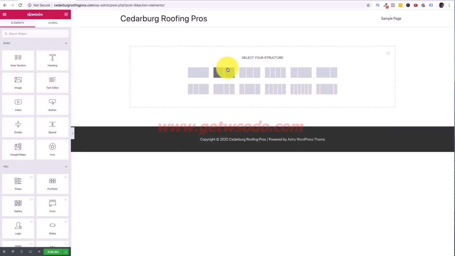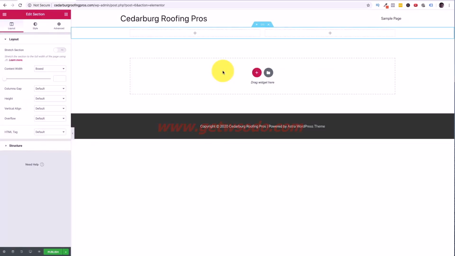So what I want to do with this page is on the left side, I want to have some text, and then on the right side, I want to have a contact form for us to collect their information, if that makes sense, because this is a lead generation website. So if I want to have text on the left and a contact form on the right, I'm going to need 2 columns for this particular section, right? So I'm going to select the one that says 2 columns.